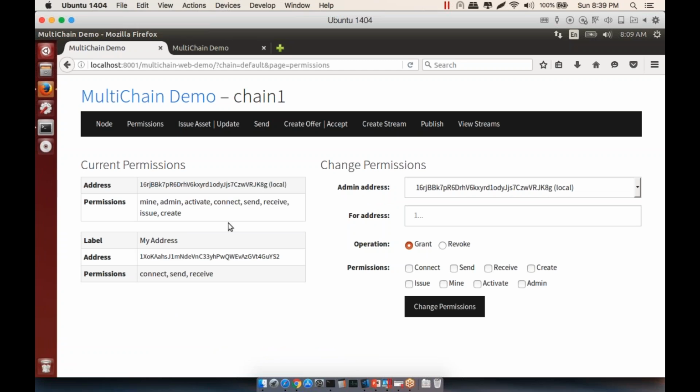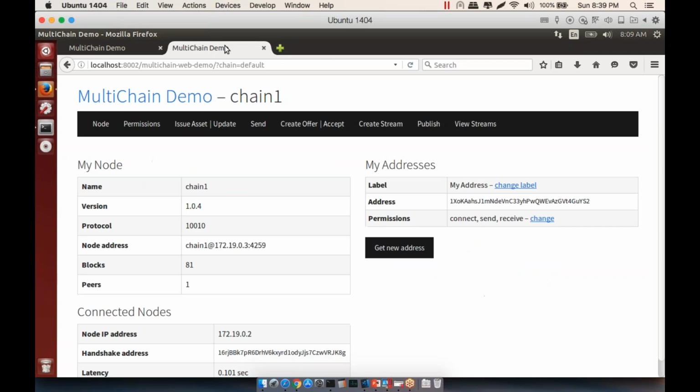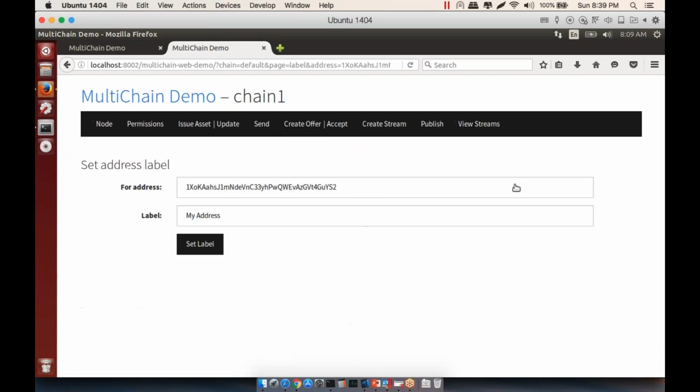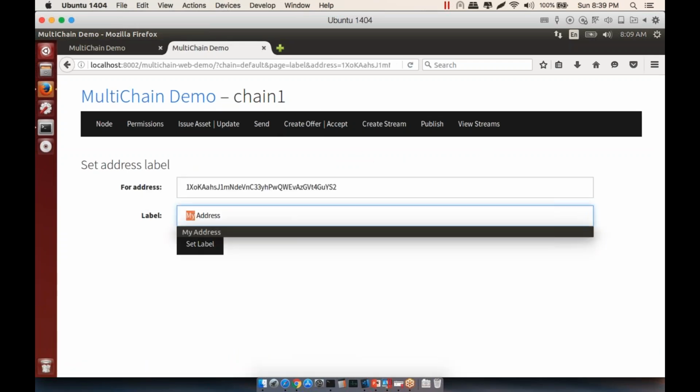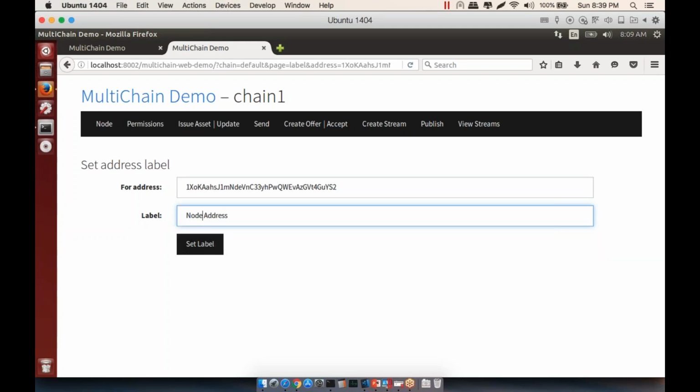So we'll be saying that since this is node one, who is the owner of the blockchain, he has all the permissions because this is his own address. And again, you can see this is my address. That's the label that I change here. So let us change it to something like node 2, because it is displayed to everyone so it should be identifiable.